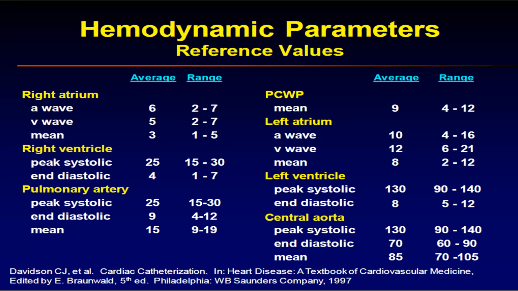Okay, so if I were to put a catheter inside the left atrium and left ventricle, and if I were to put a catheter into the right atrium, right ventricle, and pulmonary artery, what values can I get in terms of the systolic pressure and the diastolic pressure? For those of you who are not familiar, let me show you how we do the catheterization. We can do it either from the radial artery or from the femoral artery. So I will put in a catheter.